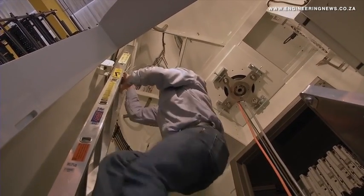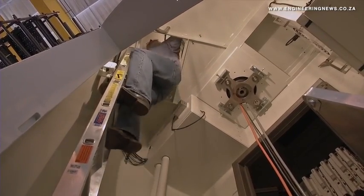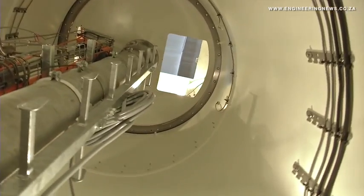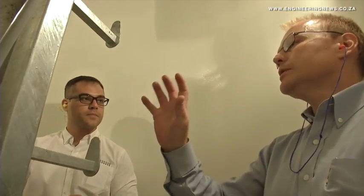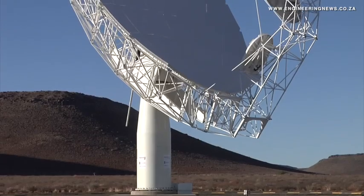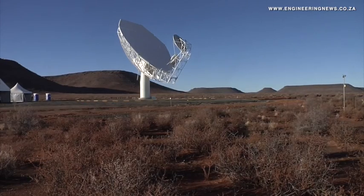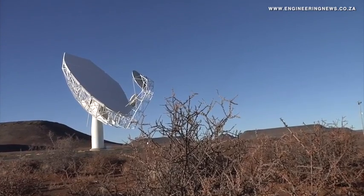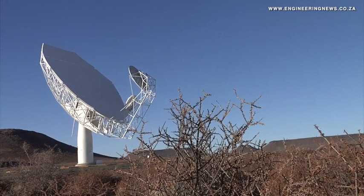He highlights that, owing to the complexity of the project and the accuracy required by radio antenna systems, the engineering of the antenna position has required significant levels of manufacturing accuracy and repeatability, particularly the slew bearing, which connects the stationary pedestal with the rotating yoke that holds the antenna backup structure. That slew bearing, also locally manufactured at TSR, has got to have extreme levels of accuracy and repeatability.